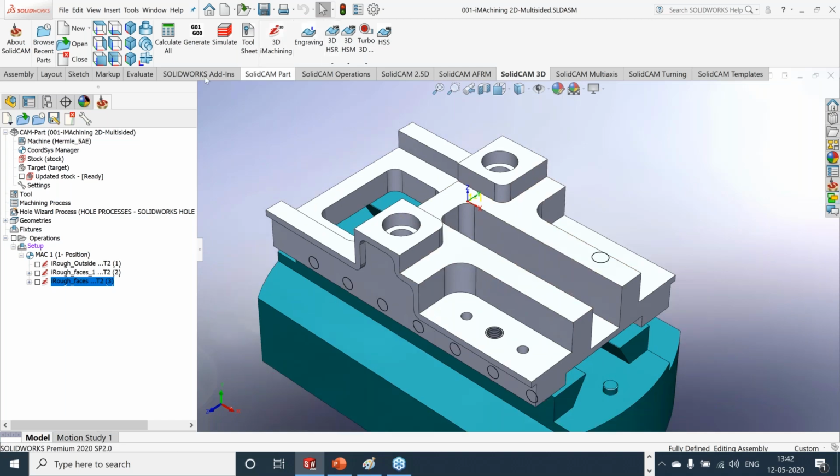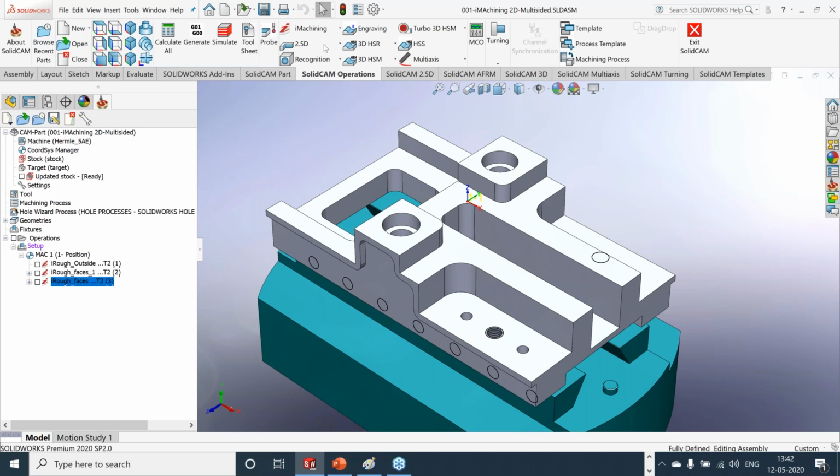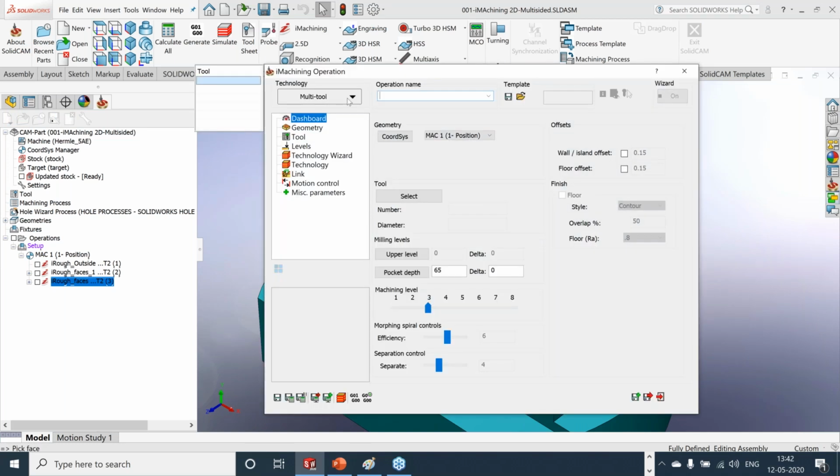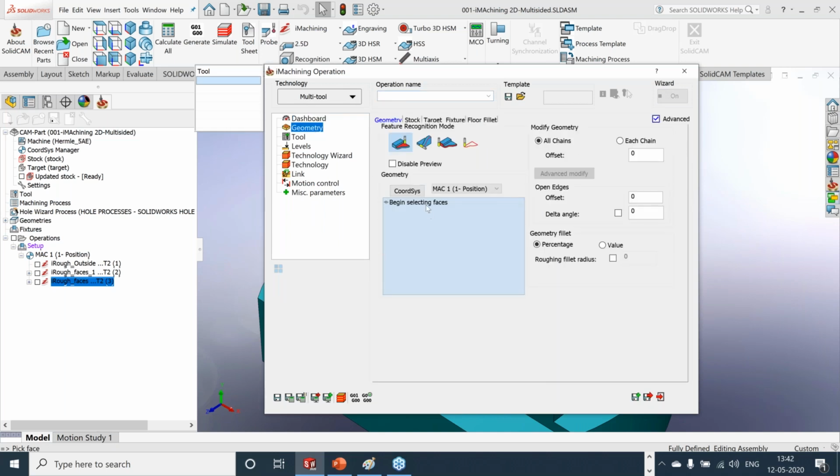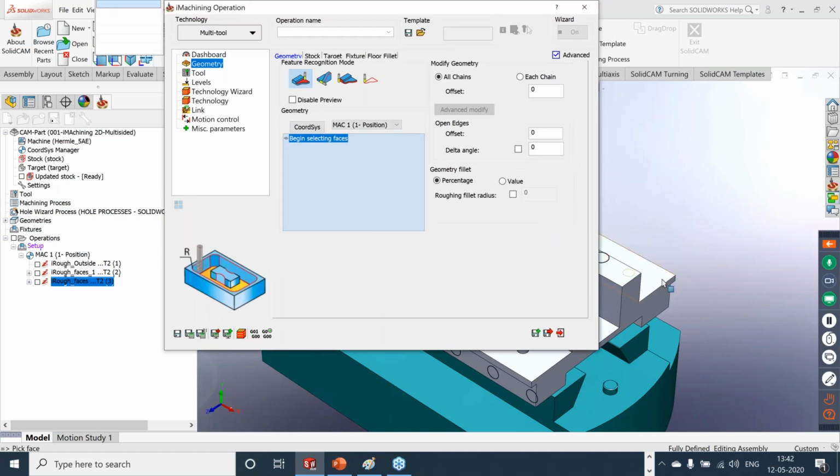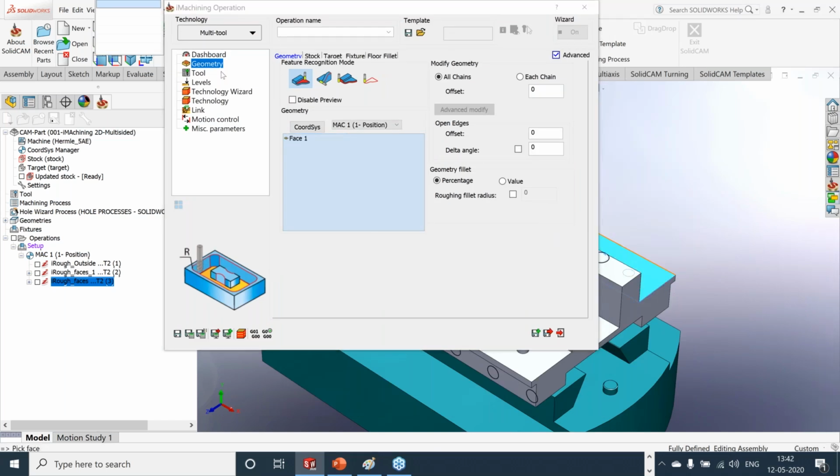Another function is support for multi-tools. I can go to iMachining 2D. Right. So now you can use multi-tools. By default, it is always set to multi-tools. I'll come to geometry, feature recognition by face. Let me select only one face, this particular face. Right, now I'll come to tools.